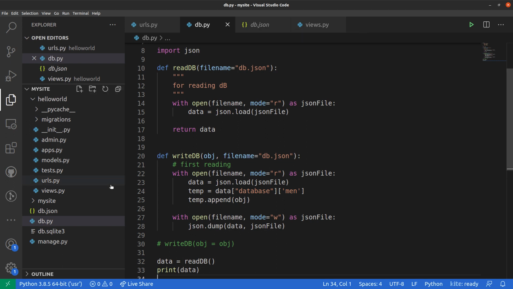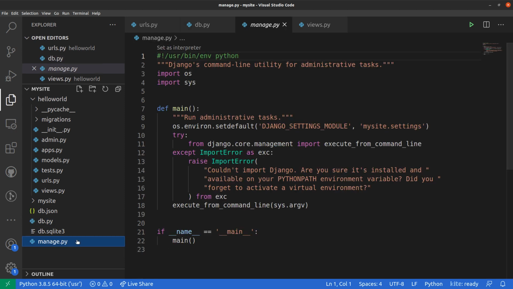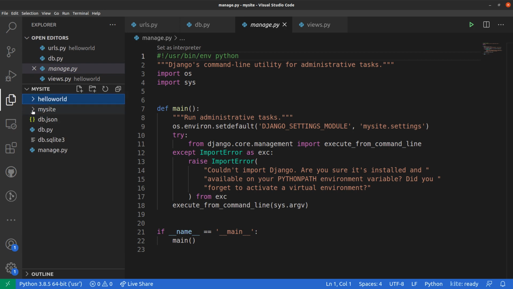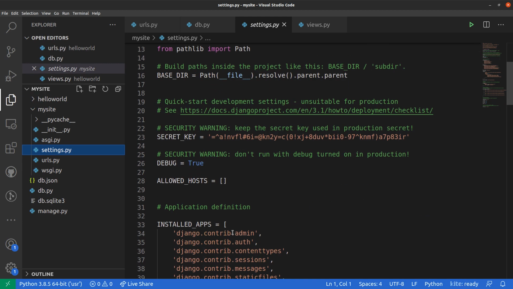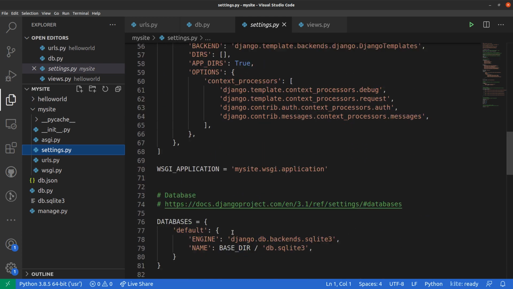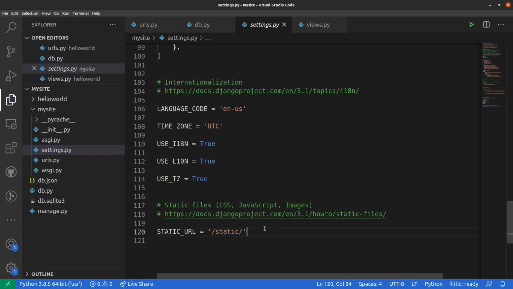So the first thing, we have created this db.json. Let's try to tell Django that this is our database, and we can do that using this. This is where the first time we will see what is the use of settings.py file in my site. So the settings.py file holds all the information which we want to give to our Django application.